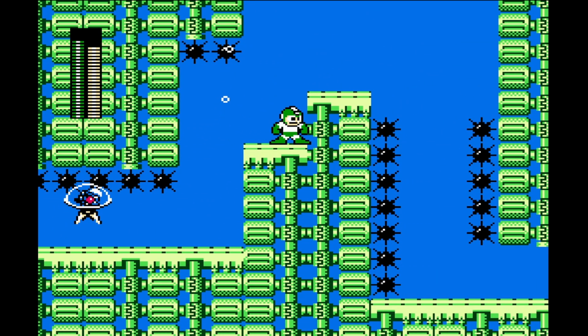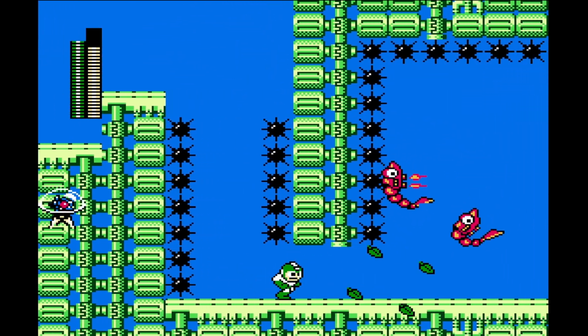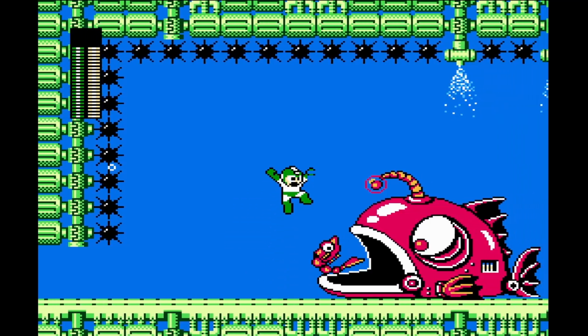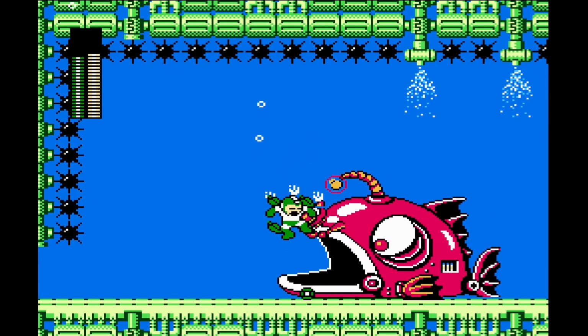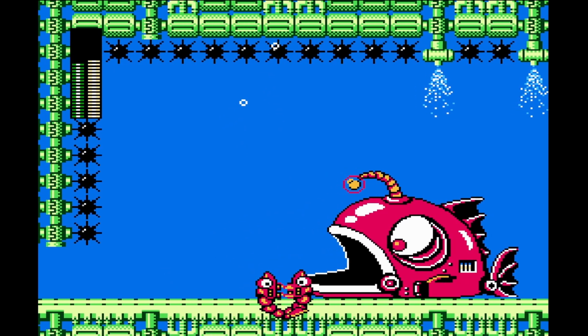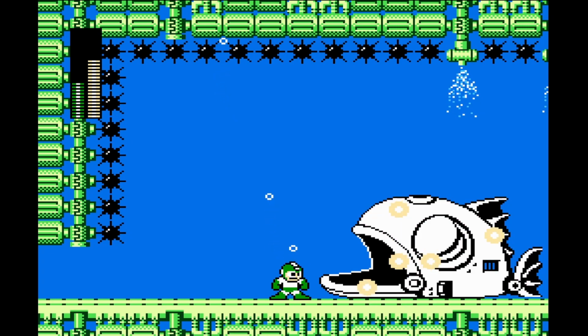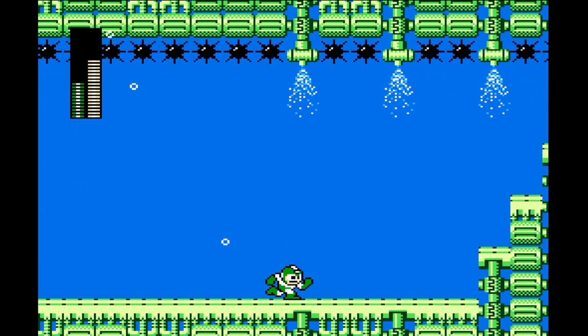Let go when you can, because you don't want to hit the spikes anywhere. Don't want to touch them. Don't want to get knocked back into them. It'll take 2 hits from the air, or from the leaf shield, if I actually hit it. Get through those big guys.